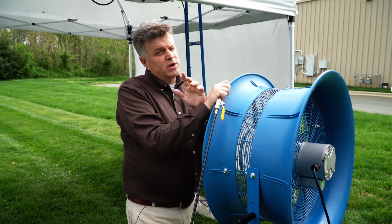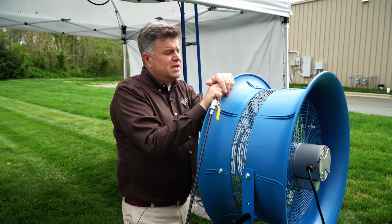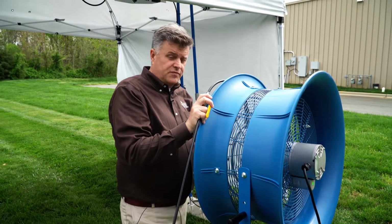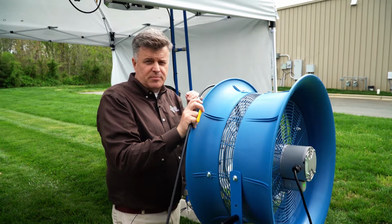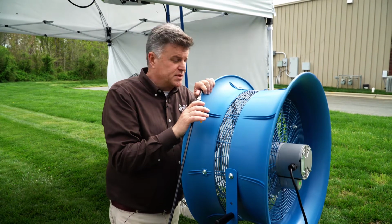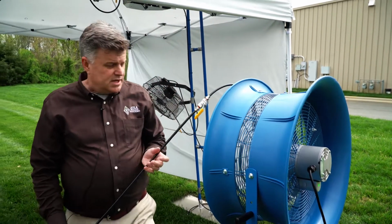The coverage won't be quite as good as what you'll see with the Arctic mist and wall mist approach, but it's the same basic idea. We want to give really good coverage very quickly and in a way that's not going to get things wet. We want just a light mist, quick evaporation, but you want to be able to get good coverage of everything that you want to get treated with a disinfectant. And we're going to give you a little demonstration of that.